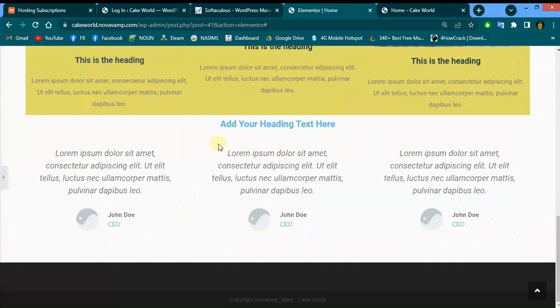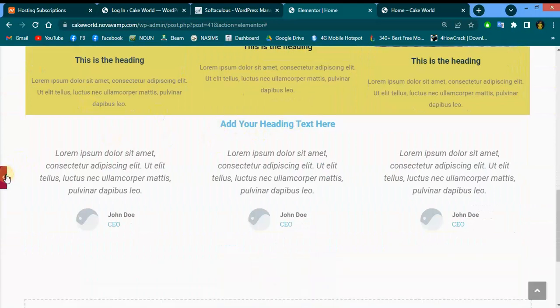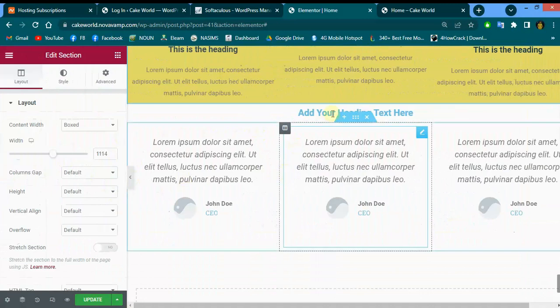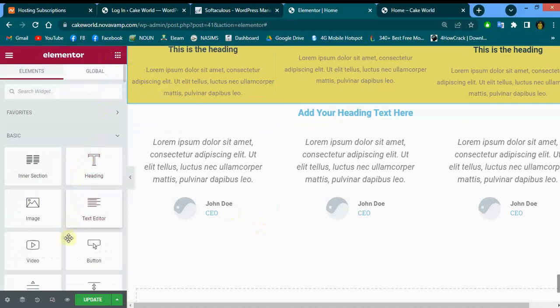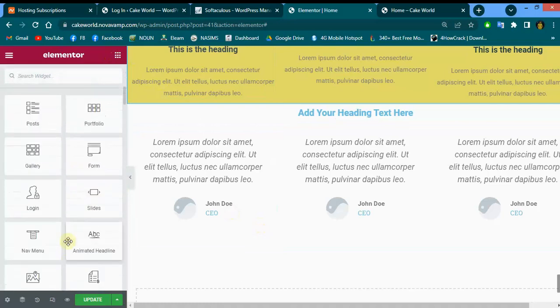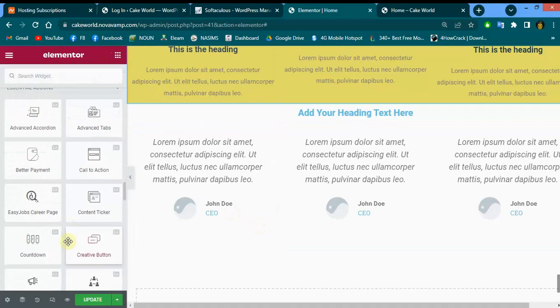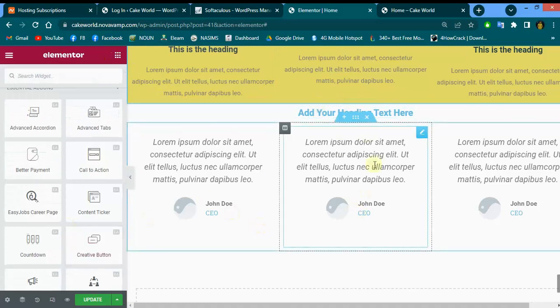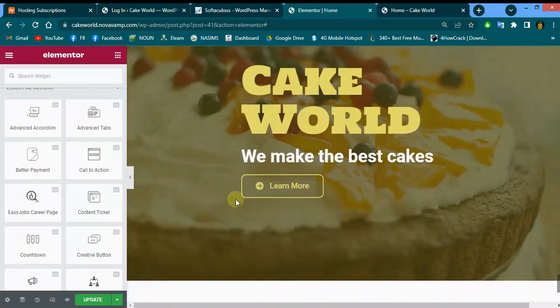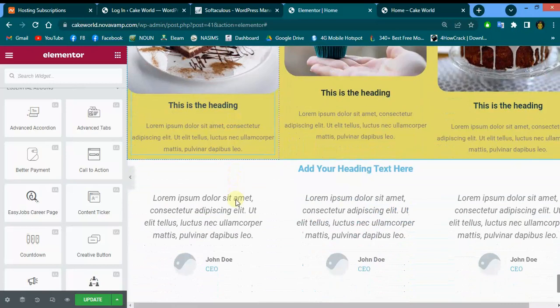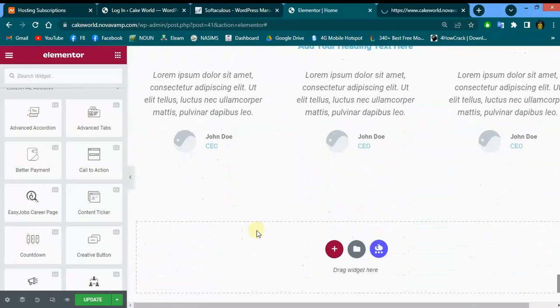Now, you can also add other things. I didn't actually complete what I was saying, but you can just add extra items. There are a lot of items you can add, like I always show you. In the widget section, you can add a lot of things as well: testimonial, gallery, text, posts, right? Anything you want to add, you can add it. You're free.